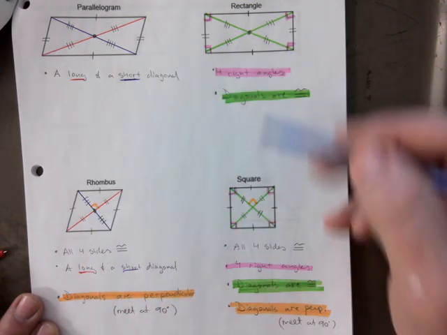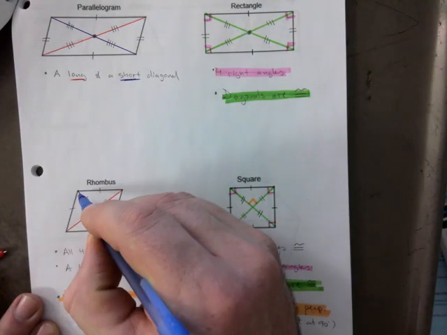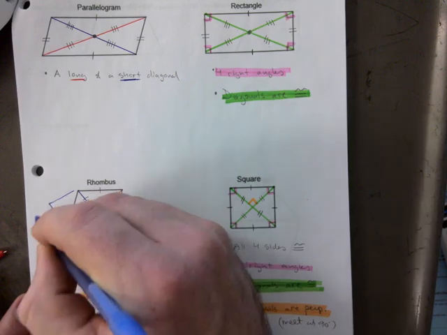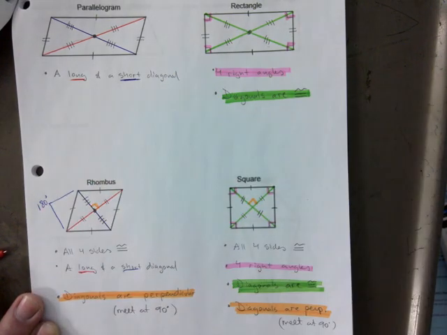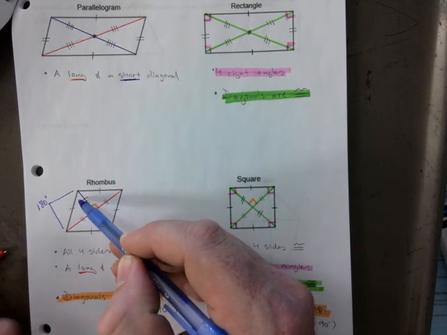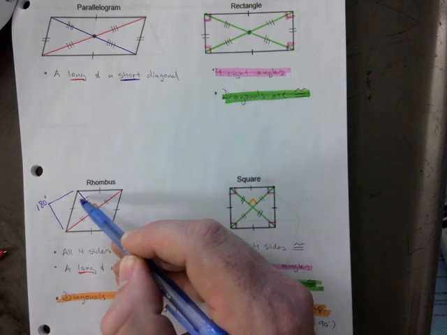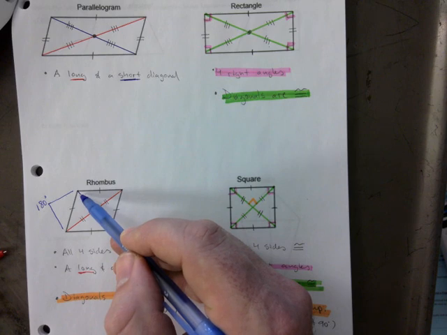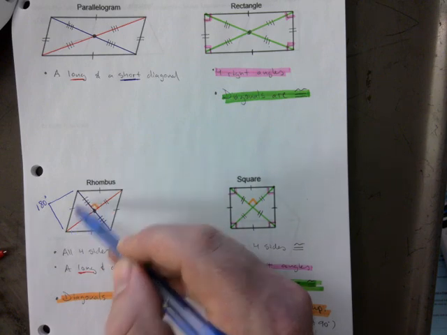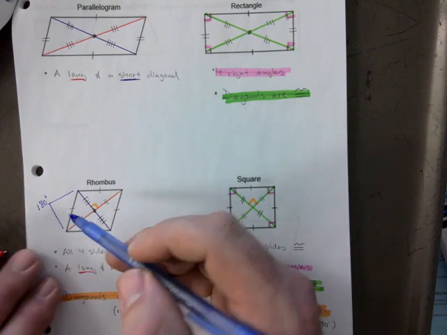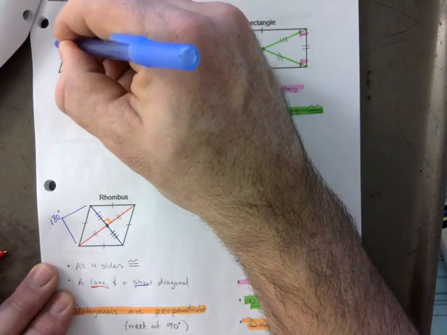Because all lines are parallel, that's why this works. If I were to take this angle and the one down here, I would always end up with 180 degrees. If this is 130, then this is 50. If this is 100, then this one is 80. That's always going to be true. Very, very important for you to know. I would make sure I make those. I will do the same thing here.